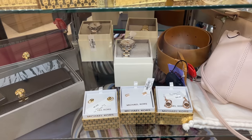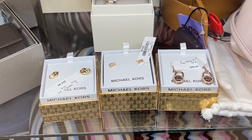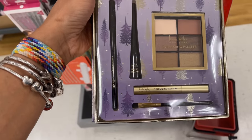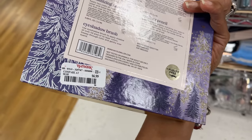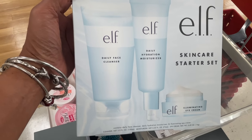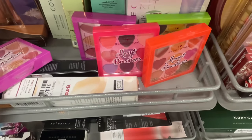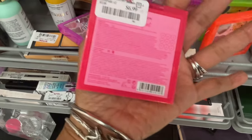They have some beautiful Michael Kors earrings right there, $24 to $25, up to $30. This is Nicole Miller Glam Eye Collection in the box — you get a pencil liner, liquid liner, eyeshadow palette, mascara, and eyebrow brush for $7. Look at this — this is the ELF skincare starter set: daily face cleanser, daily hydration moisturizer, and eye cream. That's $8. And they have all these eyeshadows from I Love Revolution — this is so pretty, they are $7.